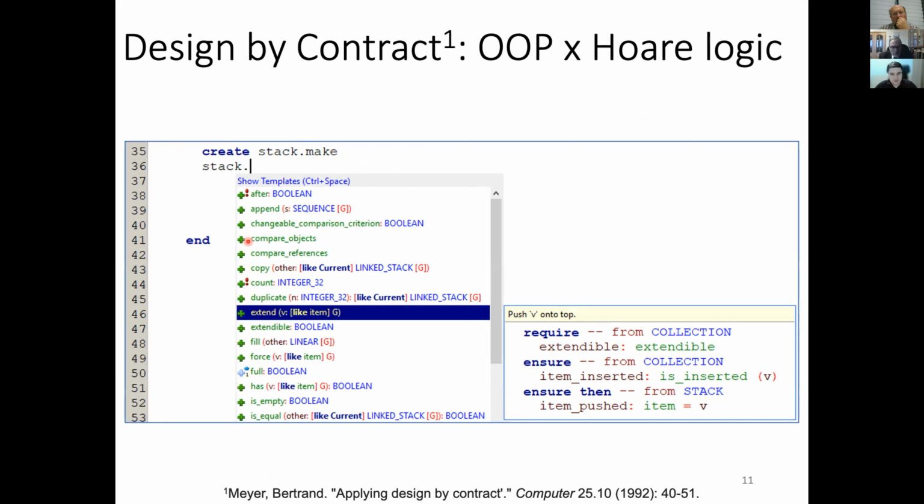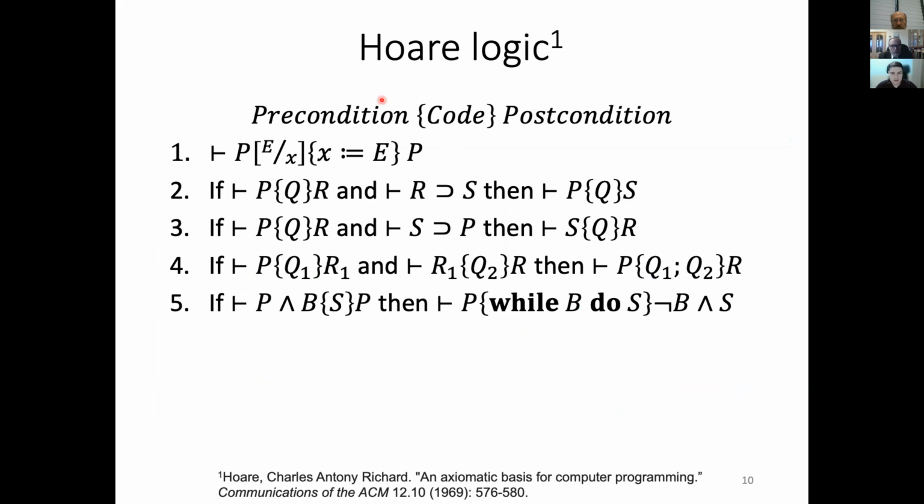This screenshot depicts the EiffelStudio IDE in the process of programming. After entering a dot to the right of a variable name, we can see the list of available methods. But unlike IDEs for languages like Java, with no contracts, we do not only see the list of available methods with their signatures, we can also see the contract. We can see the precondition and the postcondition for the currently selected method. This basically maps to the core logic: precondition and postcondition.